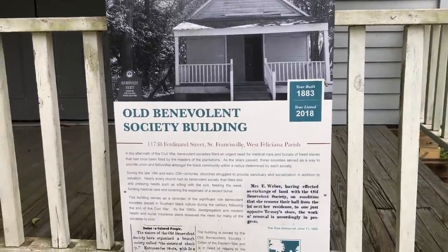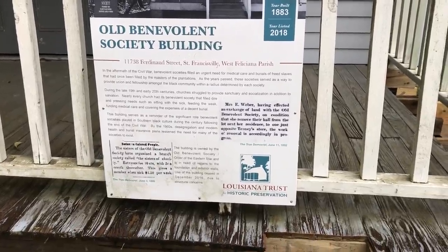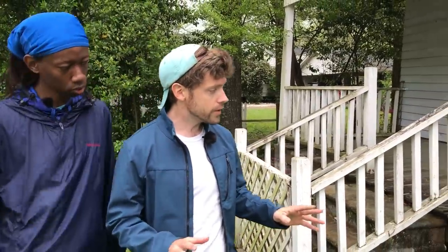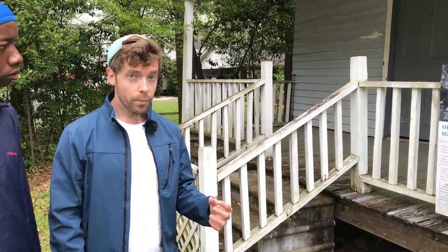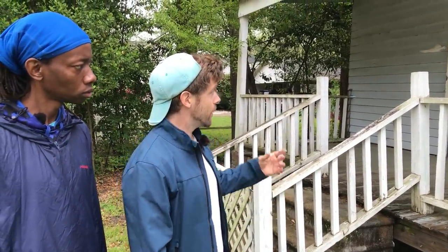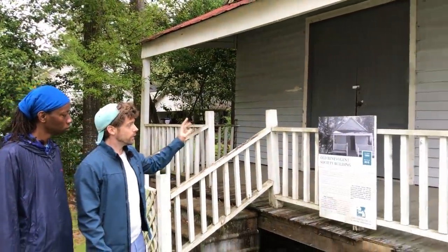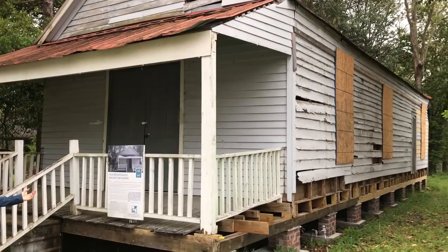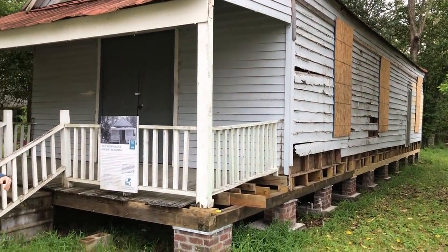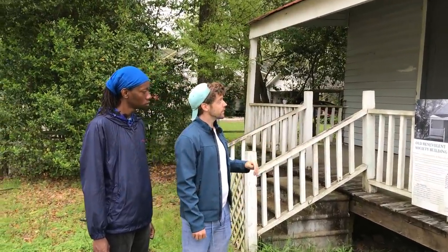As mentioned in the Treme Tour, post-slavery New Orleans saw formerly enslaved people and other groups — immigrants, people from all kinds of backgrounds — watch out for each other through benevolent societies. Here in St. Francisville, there's a late 19th century benevolent society building specifically about providing medical and burial services for formerly enslaved people. While a lot of that side of the story isn't as visible in the high-value land of the town, you do get little bits of it here and there.